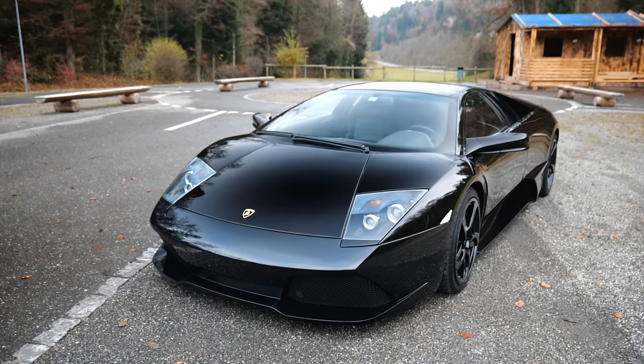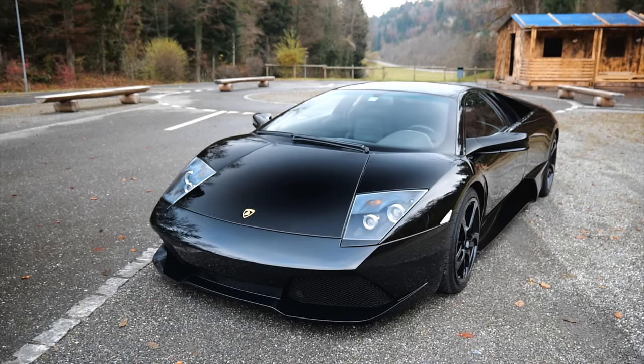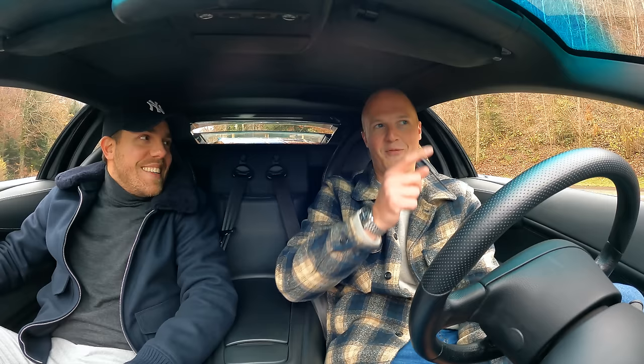It is an intimidating car from the outside. I think you'll be surprised when you actually get around to driving it. For some reason, it's a bit of a baptism by fire today, and I'm kicking things off with the Murciélago, or the LP640. I kind of would have preferred to jump in the Superleggera first, but here we go in the big mammoth beast.